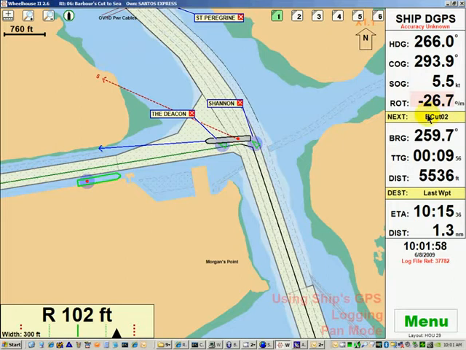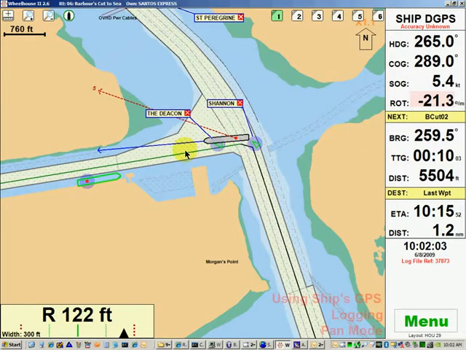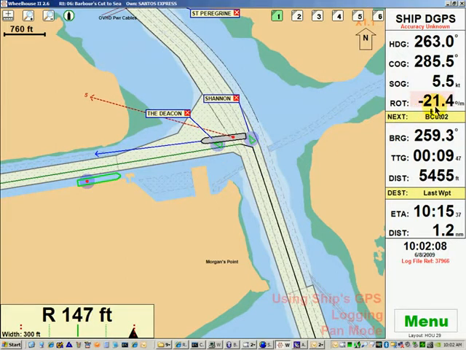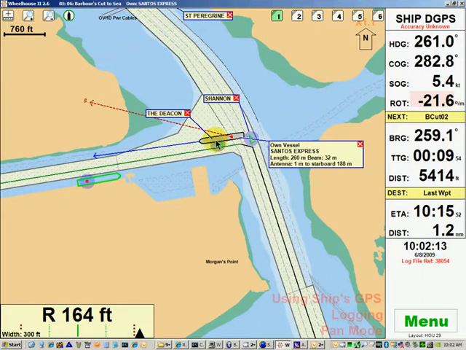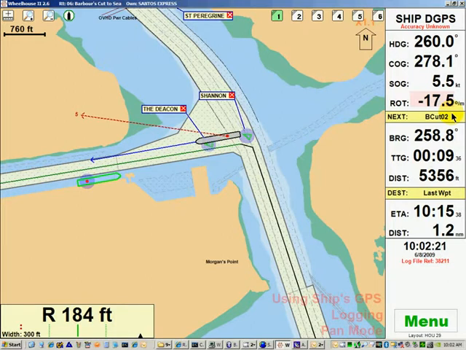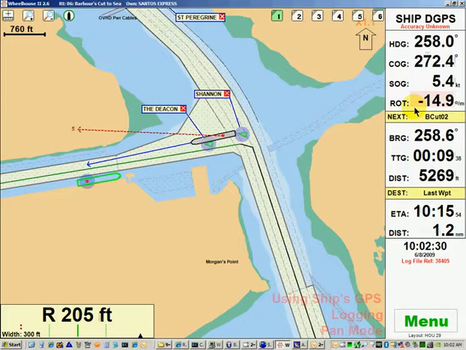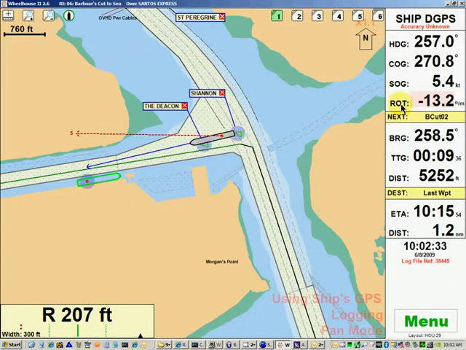this data panel. This is a vessel that is just completing a sharp turn here, and the rate of turn is shown at negative 21 degrees per minute, and the vessel is starting to straighten up. And notice there's a pale red background to visually cue the pilot that this is the rate of turn field, because sometimes when values are similar between speed over ground and rate of turn, we don't want the pilot to mistake those two fields. So the visual cueing there.